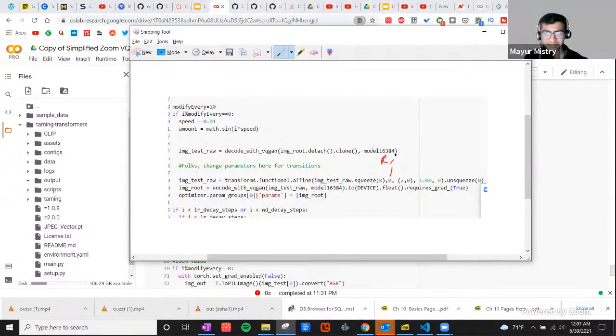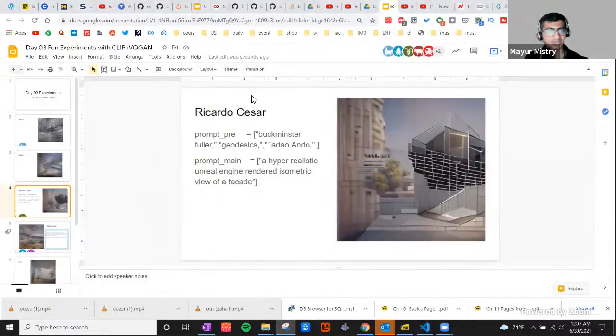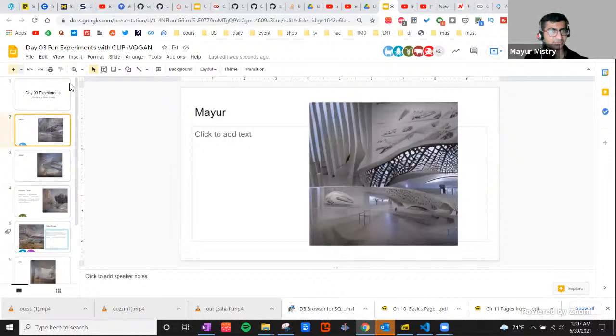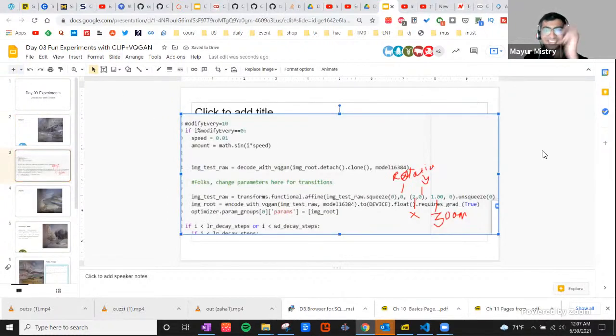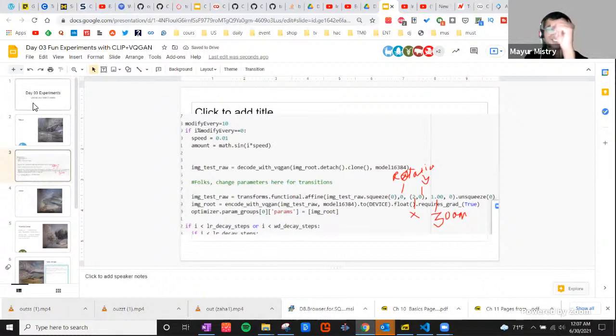Oh man, it's so difficult to type. Rotate, X, Y, scale, zoom. Okay, so I'm sharing this in the slide for reference. I hope you can understand.